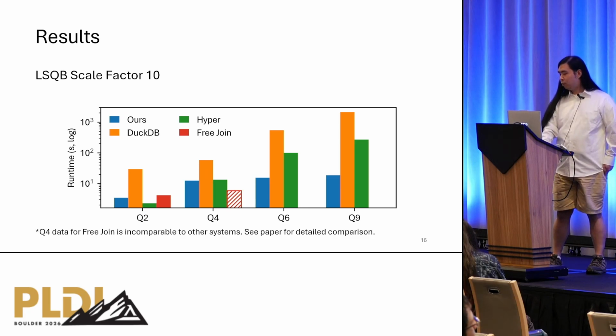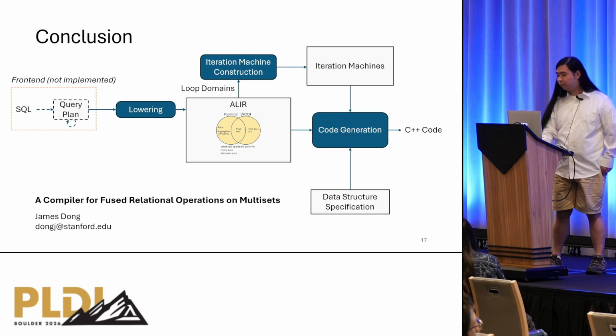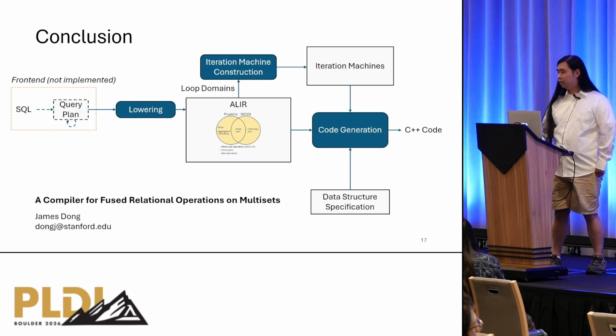Q6 and Q9, where Q9 has a cyclic anti-join, and otherwise it's the same query, show significant speedups from our approach, where our compiler approach has the flexibility to reorder loops to defer iteration, leading to a 6 and 14 times speedup. Please see our paper for a more expanded evaluation, including TPC-H results and a data structure comparison. So in conclusion, we've shown how to fuse together these complex relational operators. And thank you for coming, and I'll open for questions.